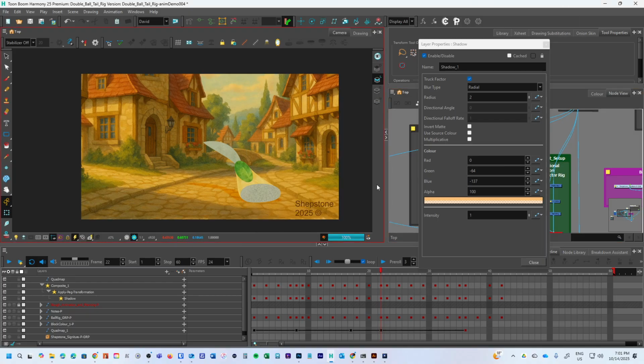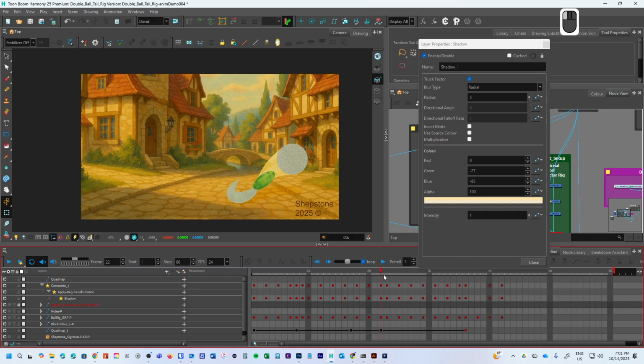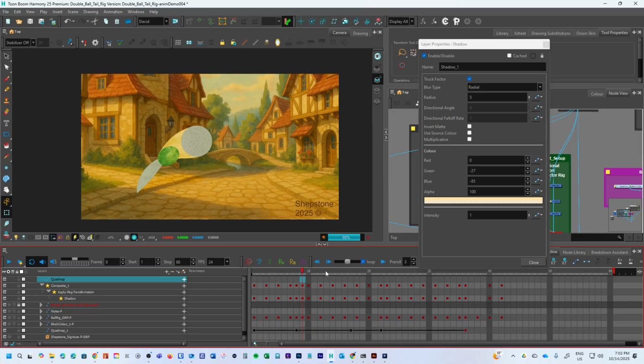Okay, and then you can also increase the radius. So maybe I can do something like a 5. Okay, and you can see that it gives a little fuzziness around the edge of the shadow. And you can see that that gives us a shadow behind our character. All right, so again, you can go in and have fun with the colors, but that is pretty straightforward for creating just a basic shadow underneath your character for your piece.